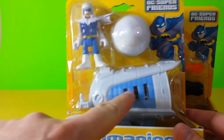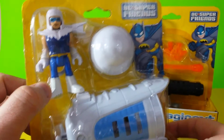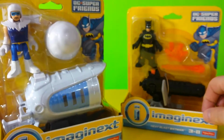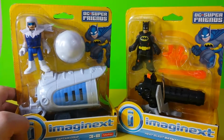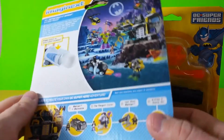This little gadget right here comes with this huge ice ball, and of course he is all decked out in his ice gear. Yeah, both these are really, really cool because they shoot little darts and the ice ball. So we're going to open these guys up and we're going to take a look and see what they got.